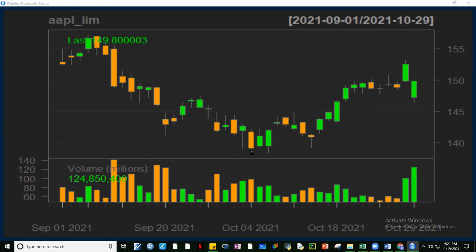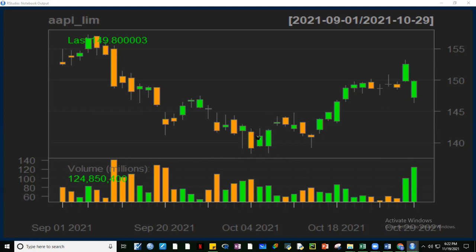Now, how about this candle? What will this be? Okay, so it's either opening or closing. This is the low, and this is the high. So these two will be the opening and closing. This will be the OC.